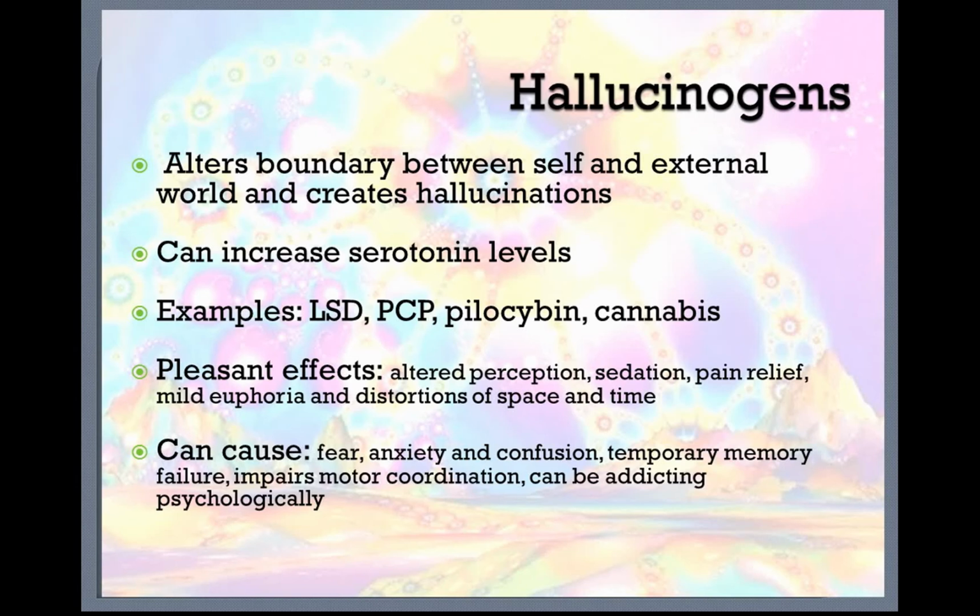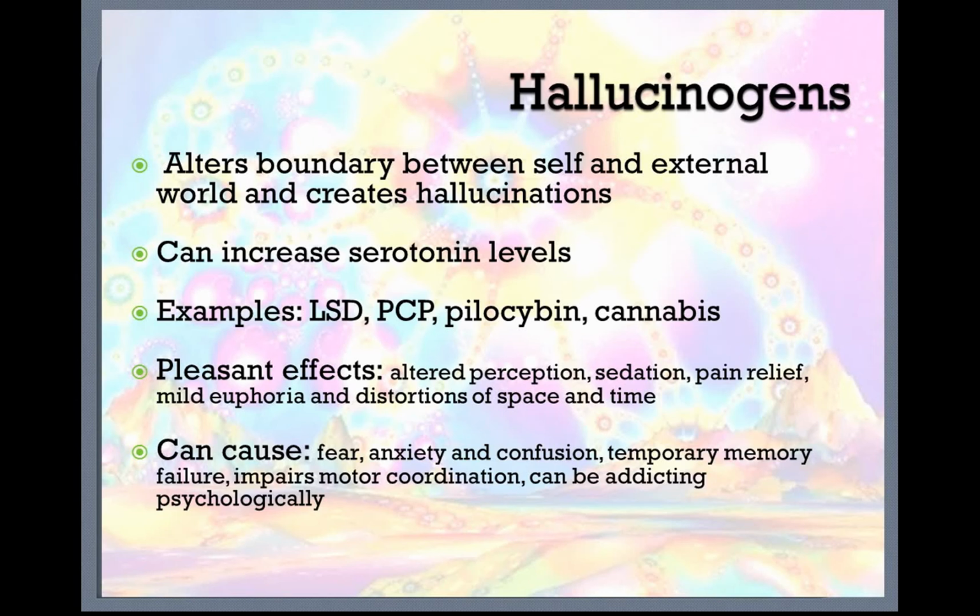Now do realize with cannabis, there's different types of cannabis. There's the hemp plant, and then of course marijuana plants. In this instance, we're most likely going to be talking about marijuana plants. And when it comes to marijuana, it's kind of tricky as far as classifying it goes, because the THC that the marijuana plants have in them doesn't affect just one specific neurotransmitter. So it can create hallucinations in high doses, very high doses.